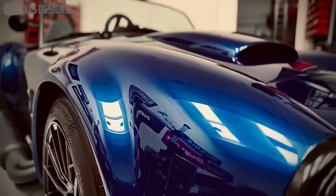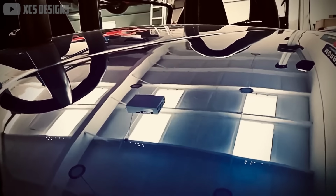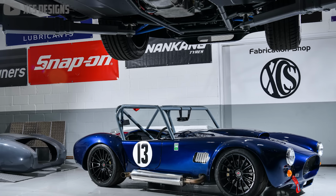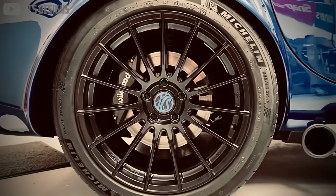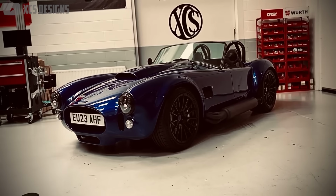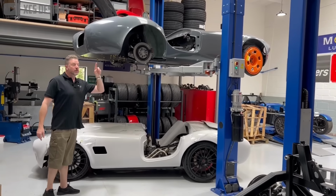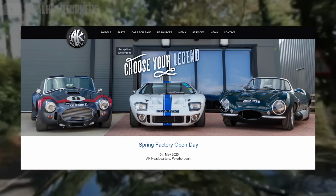It will fit a number of V8 engines, producing between 200 and 850 horsepower. The LS Crate engine series is recommended. For more racing-oriented drivers, the Club Sport Edition is FIA compliant with a full roll cage. XCS hopes to combine the iconic style of the original Roadster with modern technology and comfort, and it'll set buyers back an estimated £75,000.